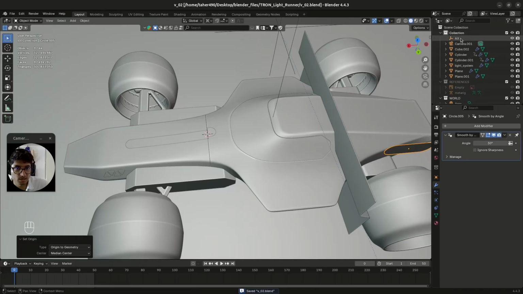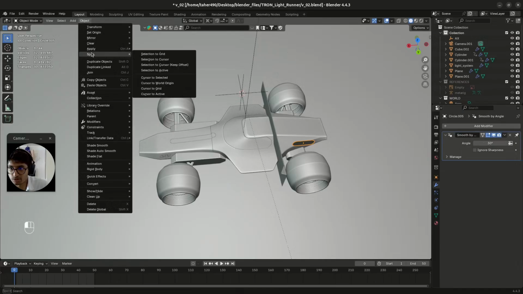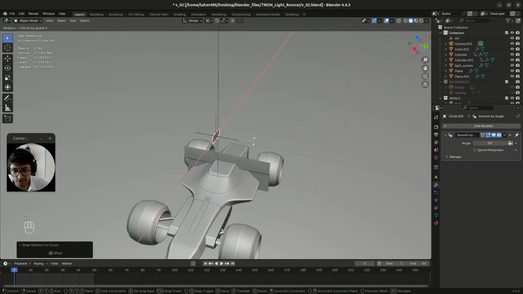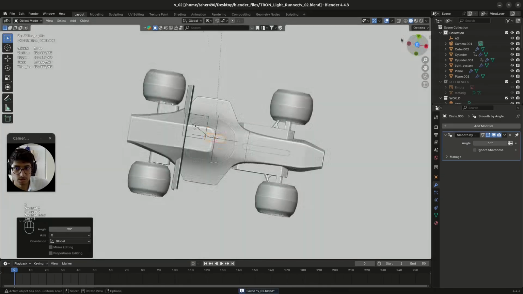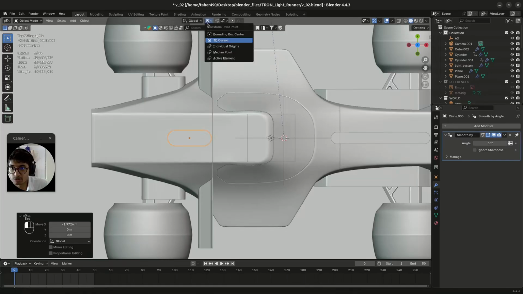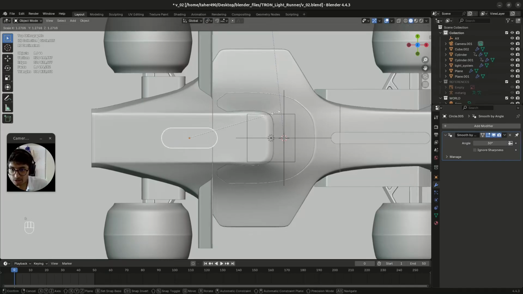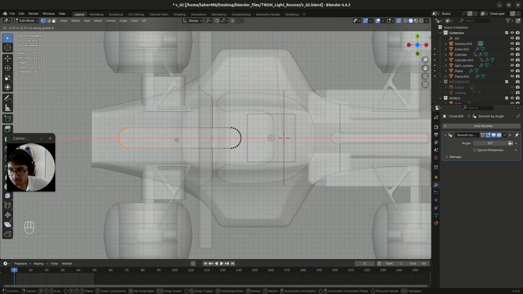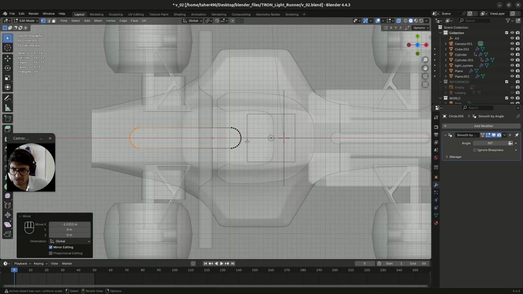Let me select my axis, move my cursor there so that I can snap this object selection to the cursor so that I know it's perfectly aligned in the middle. RX90, we're just aligning everything. Move it along only the x-axis. I believe I want it to be bigger. Median point. Make it about this big, about that big. Yeah. Let's pull it back. GX. I want it to go all the way back, but maybe not so much. This doesn't feel like it's in the middle, but I know it is, which is odd. Okay, so we'll do that.